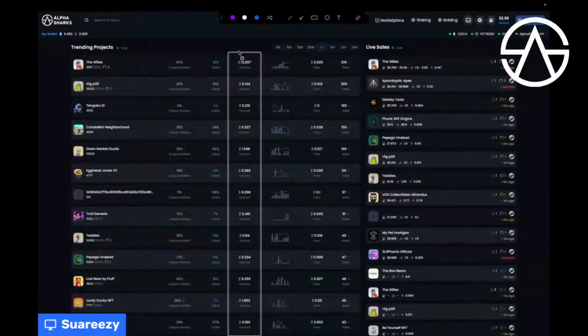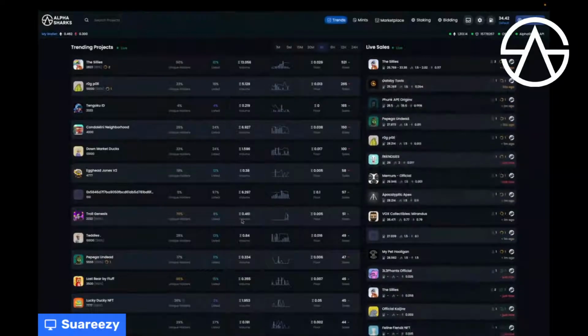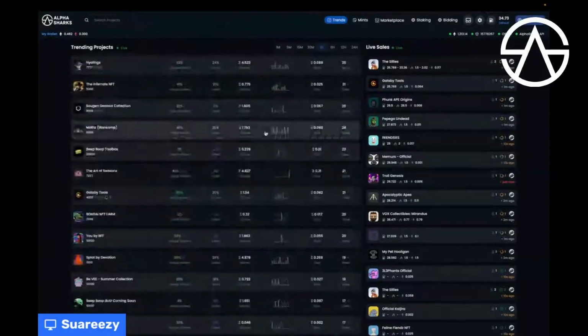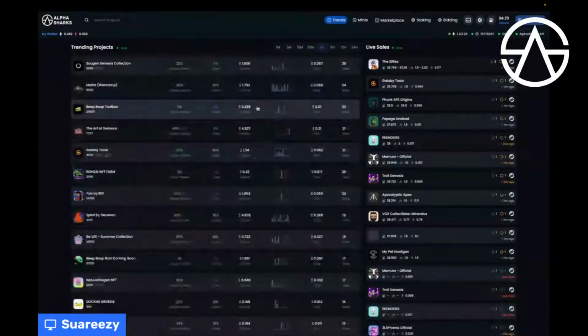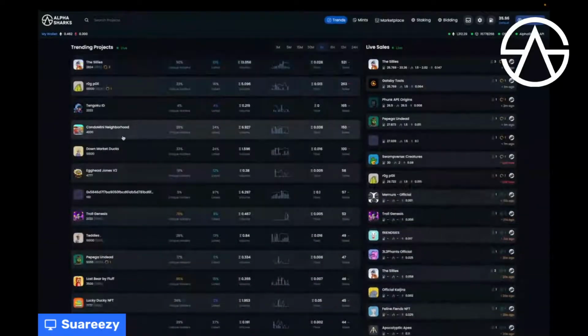So up here, Sillies with 12 ETH volume traded. That's actually double-digit ETH volume, and we're not seeing anything double-digit ETH volume traded on this column. So that's definitely an abnormality that we're going to want to take a look at on the smaller time frames as well. So let's go down the list and see if there's anything else that's starting to catch our attention. Not anything really coming close to that double-digit ETH volume.